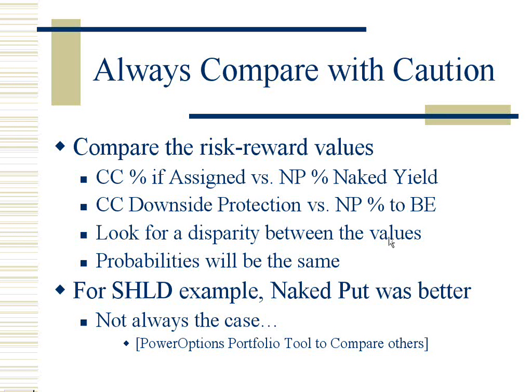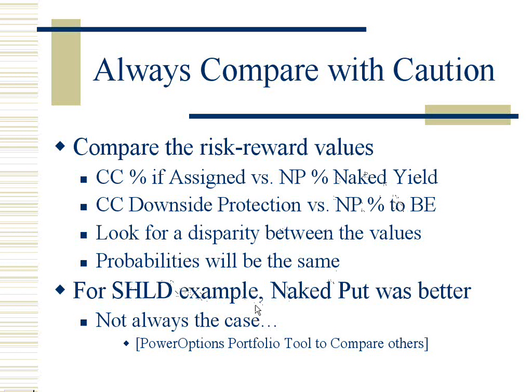Look for a disparity between the values. You have a higher naked yield on the put option compared to its parity percent if assigned. For Sears Holdings we did, didn't we? Was the percent to break even for the naked put higher than the downside protection for the covered call? Of course, yes it was, because we received a much higher premium.